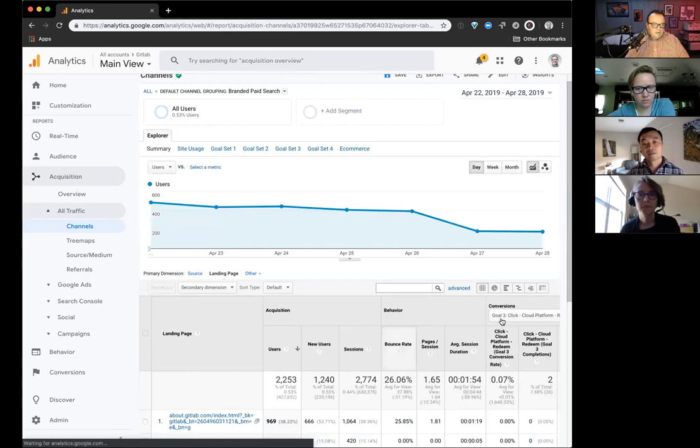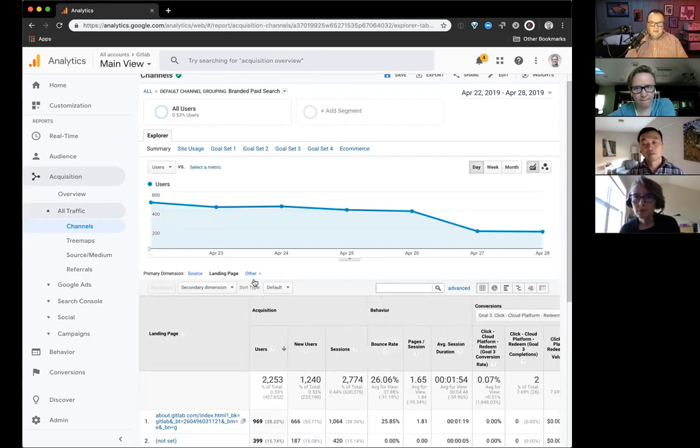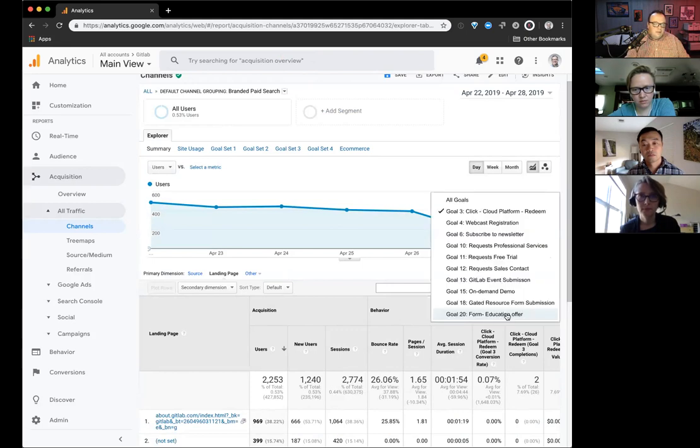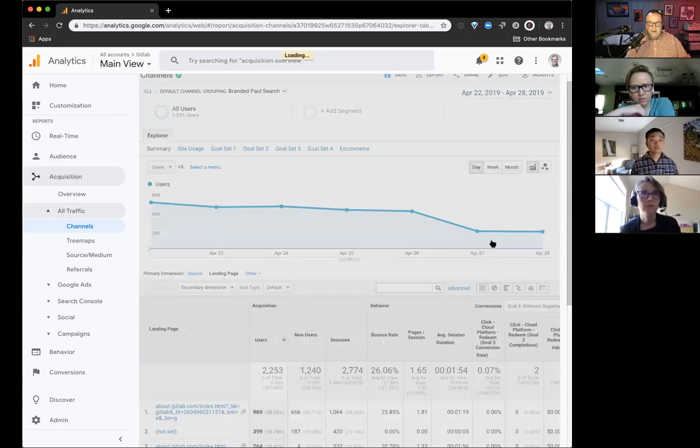So that's great. But what it limits us a little bit is, so we know they landed on this page, but if they continue through to a different page and convert or do some other event on our website, we can't really see that in this view, right? We can go here to conversions and see, okay, what do we have for conversions for, say, webcast registration?